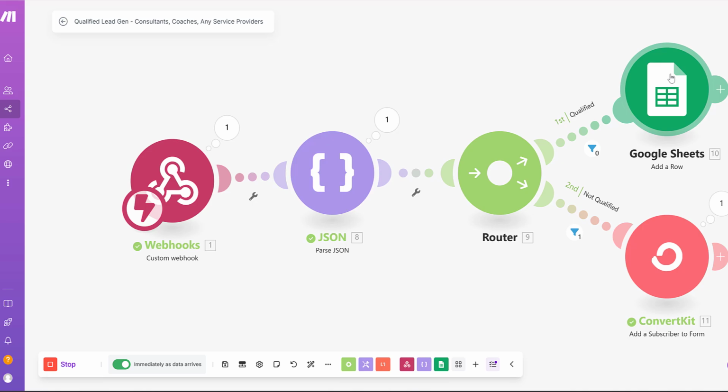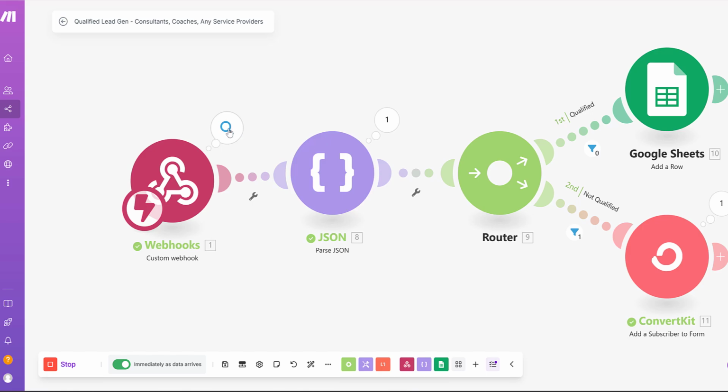In this case, we can put also Go High Level or any kind of CRM, where we will then directly contact them and then set up a meeting or whatever sales process we want. So how it looks like, we will set up a webhook. So webhook is basically listening to the JotForm that I showed you previously.